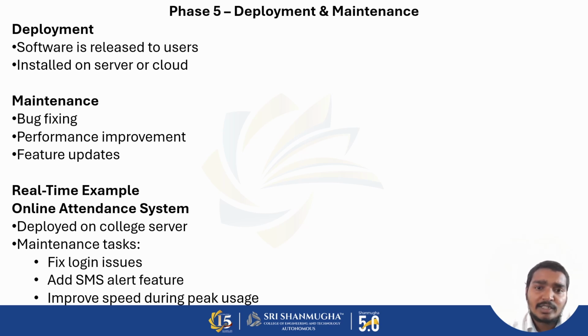So next we see the maintenance. After you release the software, maintenance plays a major role. It is for bug fixing, performance improvement, and feature updates. The real-time example is the online attendance system. It is deployed on the college server, and maintenance tasks fix login issues, add SMS alert features, and improve speed during peak usage.